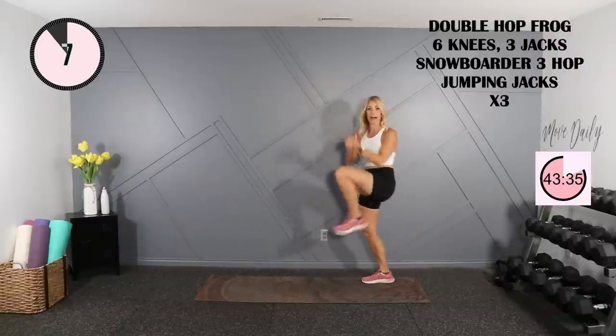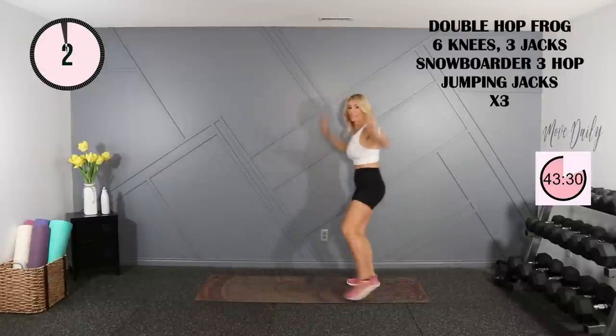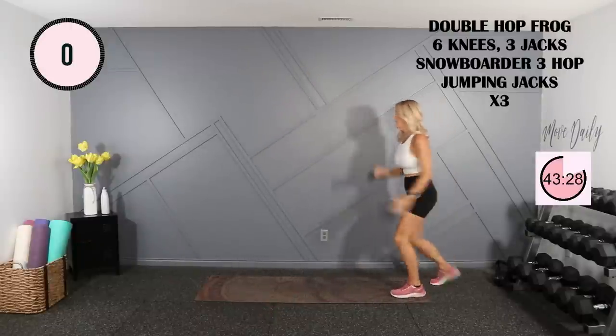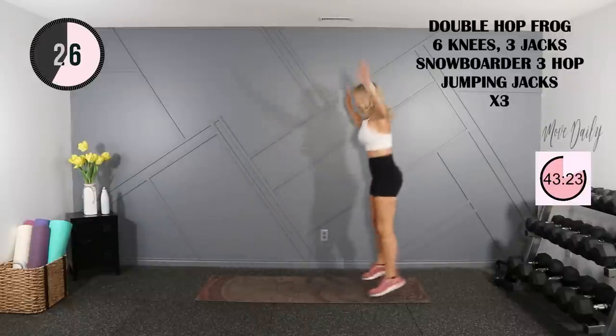Knees, three jacks back, moderate here. All right, low impact. Otherwise, let's kick it. One, two, three, four, five, six. One, two, and three.